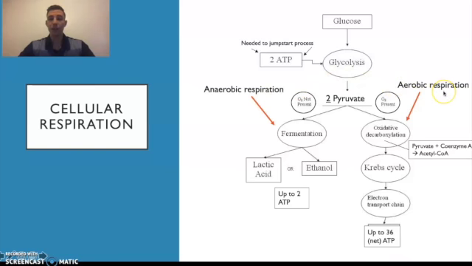And then there's aerobic respiration when oxygen is present. This little oxidative decarboxylation step, I'm not really counting it as a step, but it's where pyruvate and coenzyme A come together and form acetyl-CoA, which is used in the Krebs cycle, or the citric acid cycle, which is the next step after glycolysis. And then from here, it goes to the electron transport chain, and 32 ATP are kicked out of the ETC, which nets about 36 ATP total.